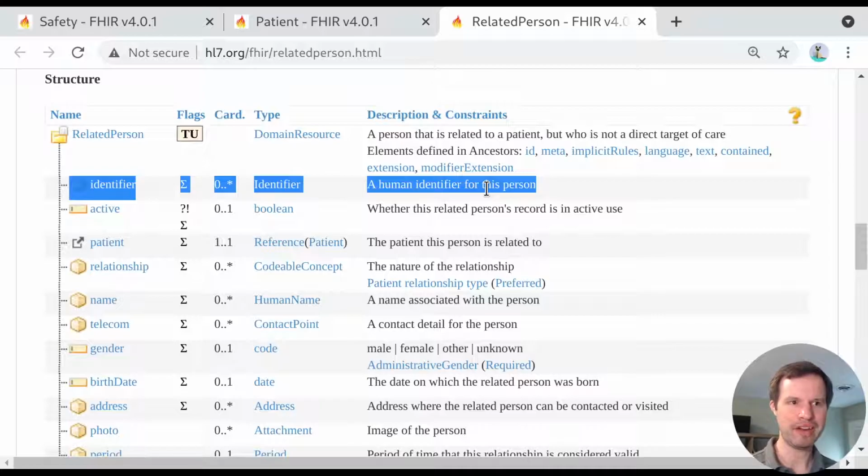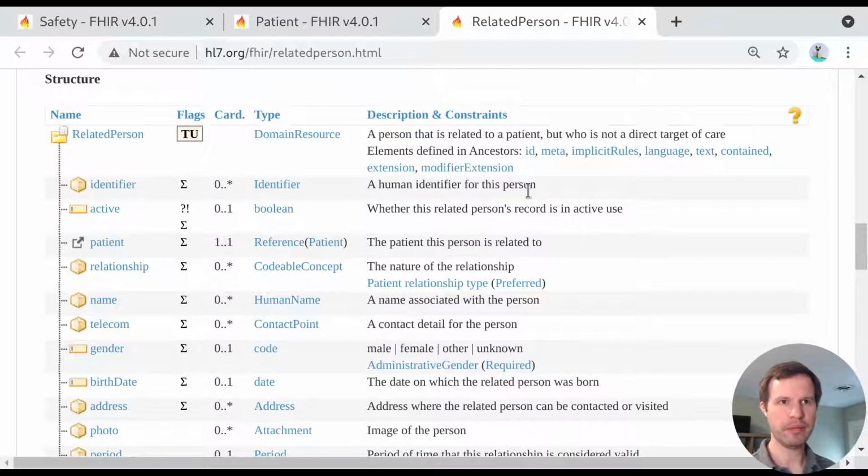This is a common pattern across lots of resources in FHIR. So if you know this person's driver's license number, or if they've got an identifier in your organization, you can include that here. And that way you can search for all the related persons that have that same shared identifier and represent the same human being, and make those updates all at once based on that identifier search.